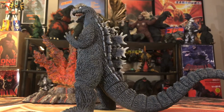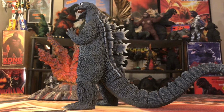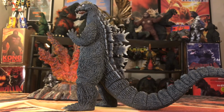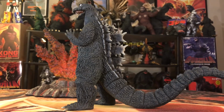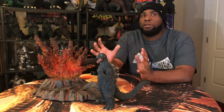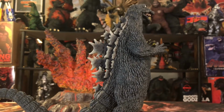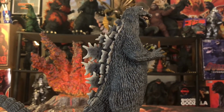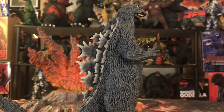Now, I've heard some criticisms saying that the dorsal plates appear a little bit too small. In my opinion, I don't think they're too small. I think they're sculpted perfectly. But I think people may assume they're too small because Godzilla is standing upright, as you can see in his pose and posture, where he's about to oppose Rodan or King Ghidorah, or something bigger or taller than him. When he's rearing his head and body upwards, of course the dorsal plates are not going to be as pronounced as if he were lunging forward, where they would pop out and give off more size.